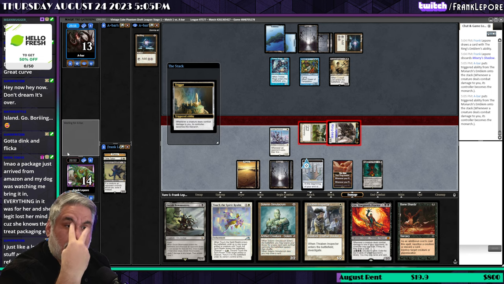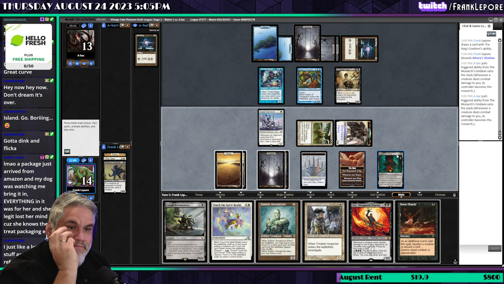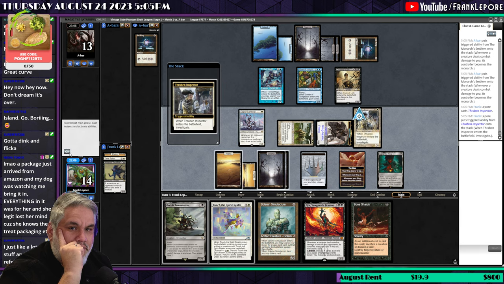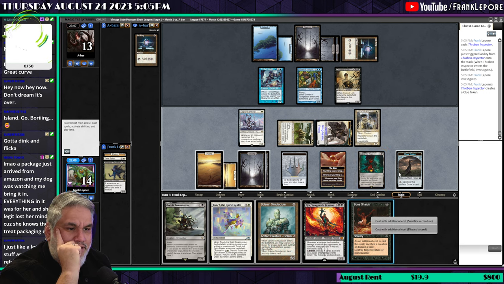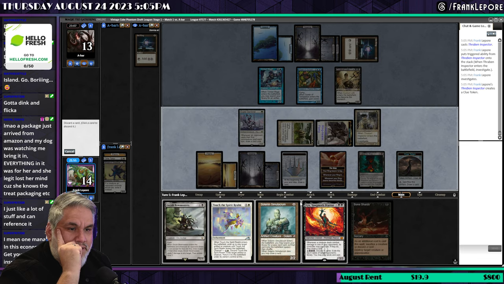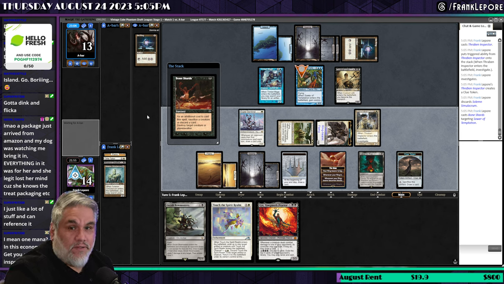Look at me. I am the monarch now. Thraben baby. Maybe we discard a card. Yeah, let's do that. Let's kill Sower. Tap a black and discard Solemn here, because we're going to draw a card anyway. I feel like we're pretty far ahead.